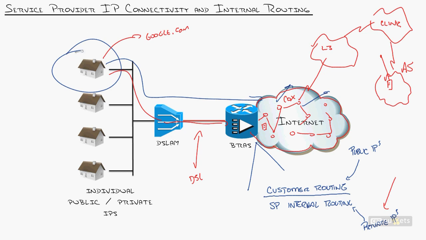Now, from this guy's perspective, it looks like he's just hopping around on these major internet points, but truth be told, he's going through a lot of internal routing in the middle. So, this is typically the private IP side. And one might argue, well, can't it be public IP addresses that we use inside of the carrier?